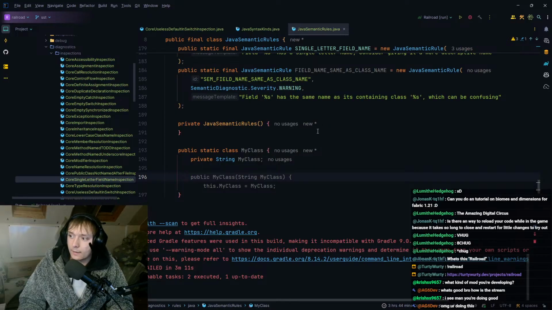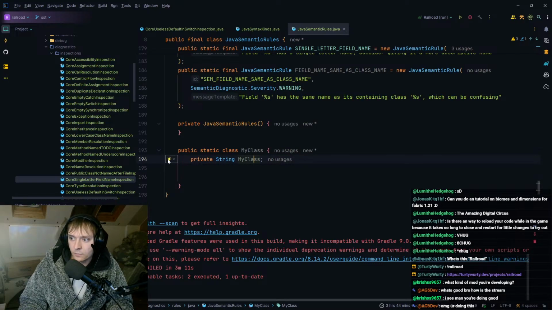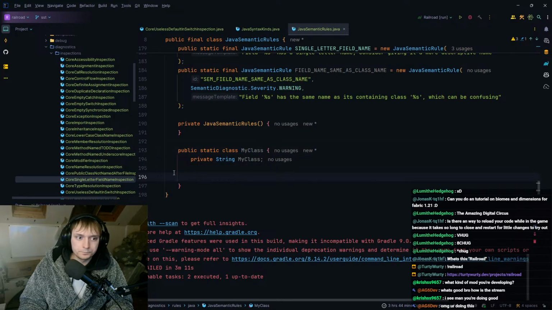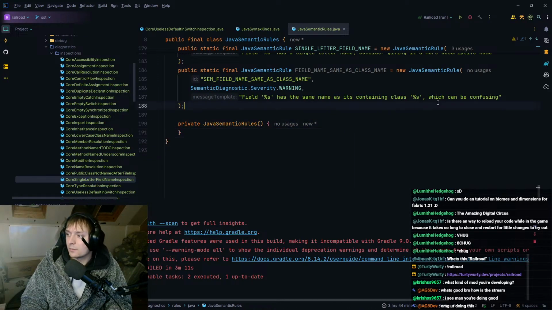You can do that. IntelliJ actually doesn't warn you for it, interestingly enough. You'd think it would, wouldn't you? What if I did public MyClass? Okay, that's so stupid.